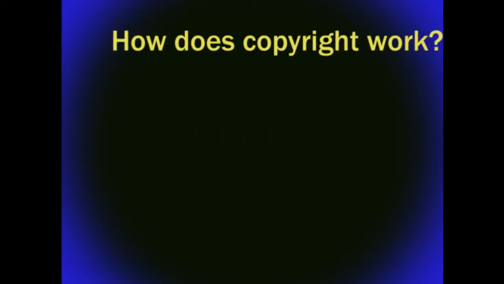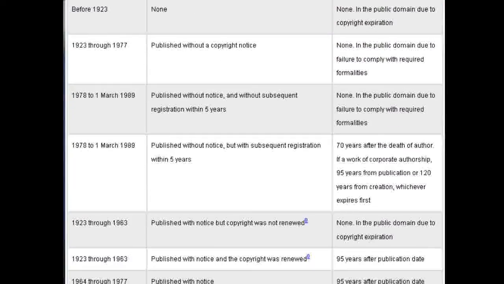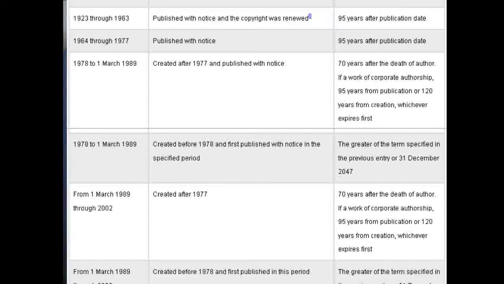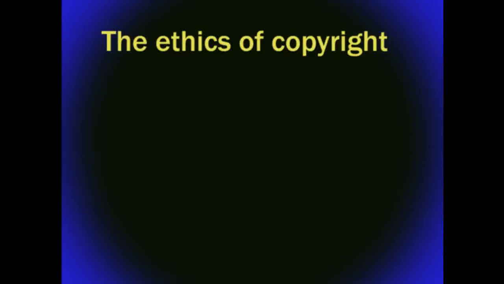How does copyright work? Most students know as much about copyright as 4th graders do about sex. They've heard some rumors, they've got a bit of information, but much of it is wrong, disturbing, and sometimes dangerous. It's always fascinating to talk with students about how copyright law works and how it differs from trademarks and patents. For my students who are budding artists, I think it's a crucial conversation to have.